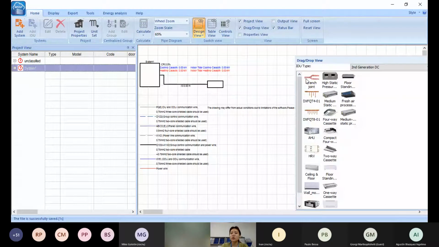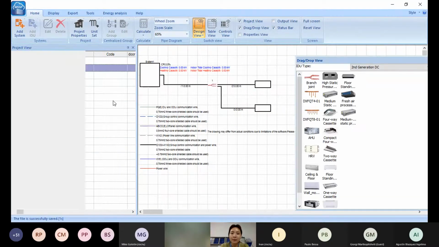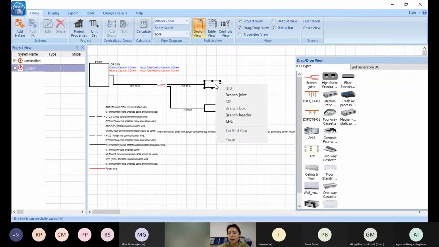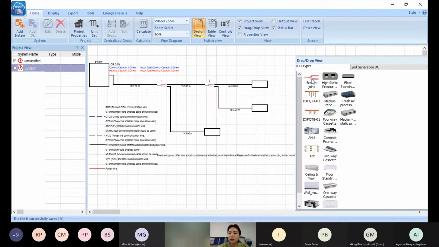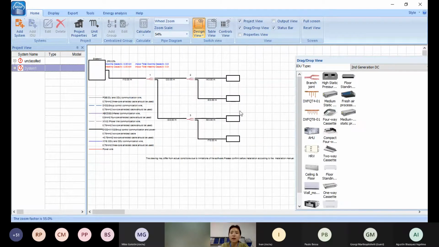So that means you drag the branch joint to create a piping. You can also right-click on your mouse to select the branch joint, or just drag and drop from the drag and drop view. So both are okay.